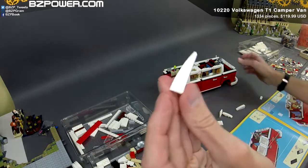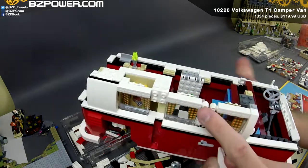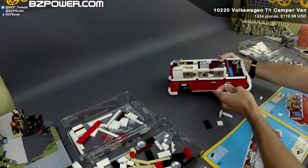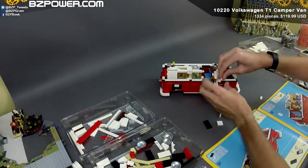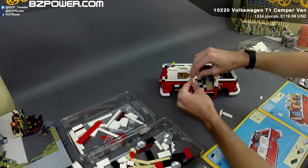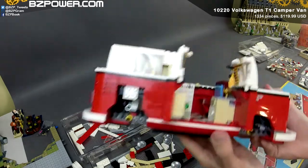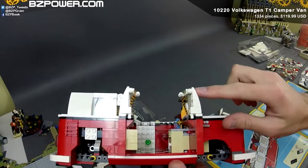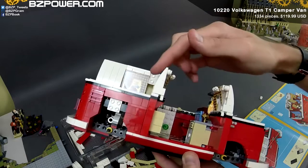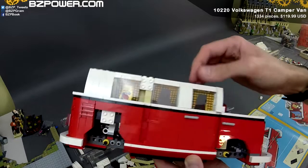Yeah, so you can see we filled in these 1x4 slopes, and now they're going to attach to these 1x1 modified plates with that thing, and then the 1x1 plates with clips down there. It's going to be a little interesting. Definitely need two hands to put that on, but you can see then that it keeps a nice and slim profile from the sides there, and then just keeps the rounded shape they're going for from the outside.